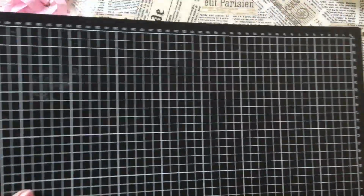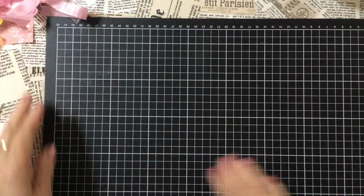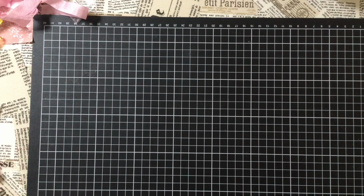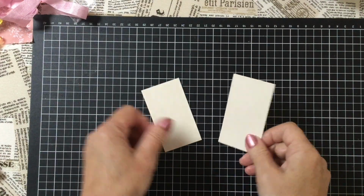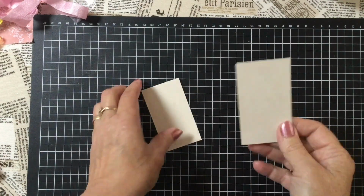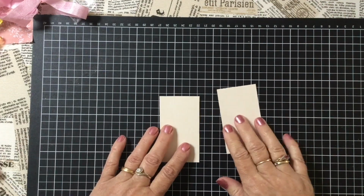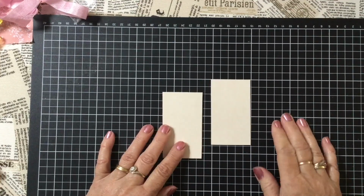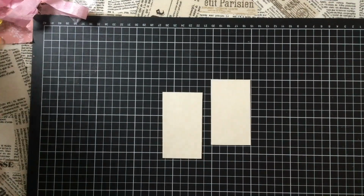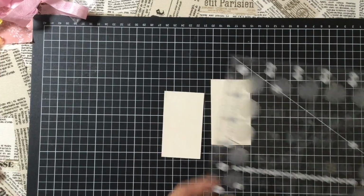So we're going to just pop down a mat because I'm not going to move from my ironing table. And the reason for that mostly is because of the mess that I have. Okay, we're going to get 2 pieces of cereal cardboard, weight cardboard. So I've got these 2 pieces here. Now these measure 2 inches in width by 3.5. I'll just check that. I'm pretty sure that's what I cut them at. So yes, 3.5 in length.